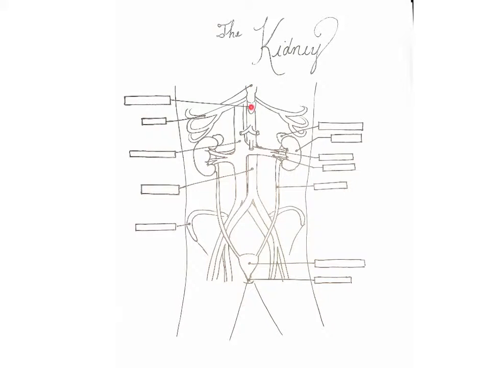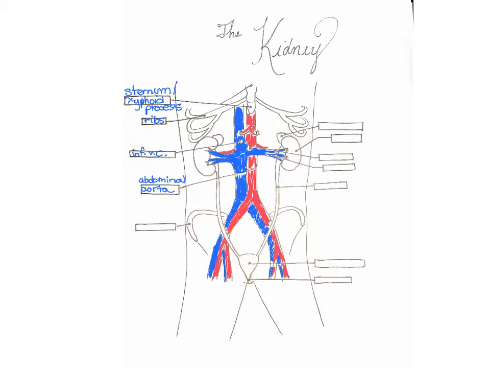You can see here is the sternum and xiphoid process. That's your chest plate, and the xiphoid process right here is the little bit that you can feel right at the edge. Here's your rib cage on either side, which means your kidneys are located directly beneath your rib cage, but behind your liver, so you wouldn't be able to feel them. They're just about pressed against your back.